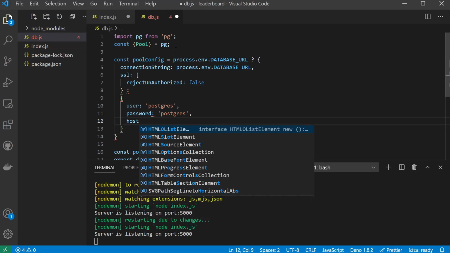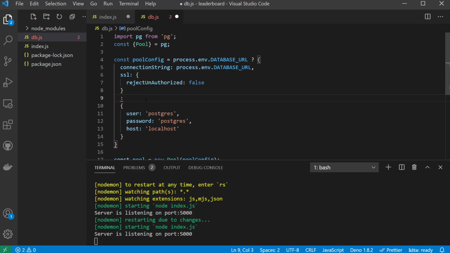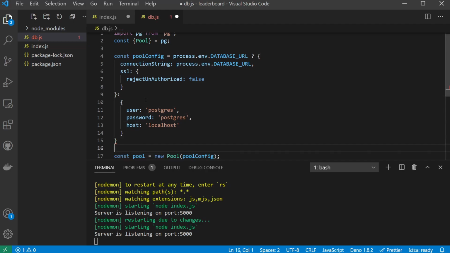Host, it's our localhost. It's complaining here because I think I've got my brackets wrong here. This needs to be another bracket here and this bracket gone. Okay, yeah, that's happier. And then I'll just format that. Yeah, okay, good.